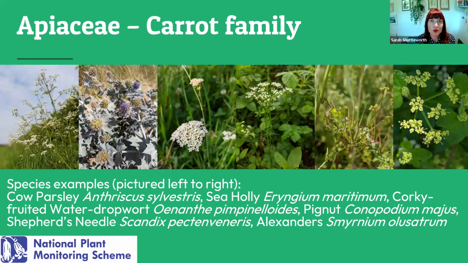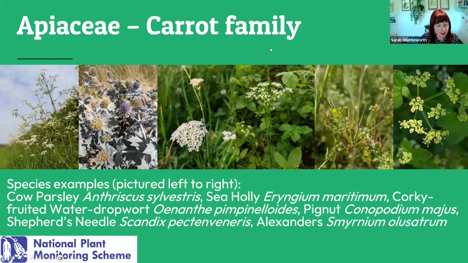Now you might be more familiar with this being called the umbellifers, Umbelliferae, but quite a while ago that changed to Apiaceae, but it is still the carrot family. And often people say that umbellifers was a better description because obviously it's talking about the fact that the flowers are arranged in an umbel, as we'll see in a minute.